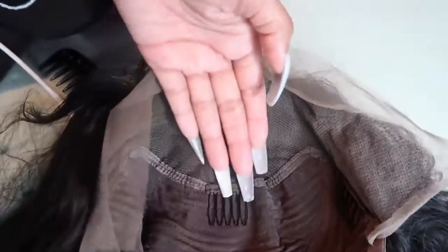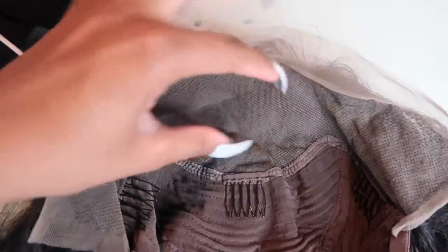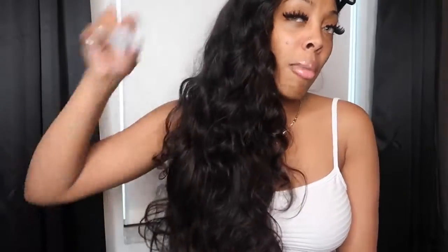Another thing I want to mention is the lace. I'm going to show you guys a snippet of it. The lace was just a little bit short — I wasn't a big fan of how short it was, as you can see in this clip. Also, at the bottom where you hook the wig, there were only a few slots, which doesn't really make the wig super tight. That's something this company needs to work on. But other than that, the hair itself is completely soft and weightless. I haven't experienced any shedding yet, and my hands run straight through the hair with no tangling.